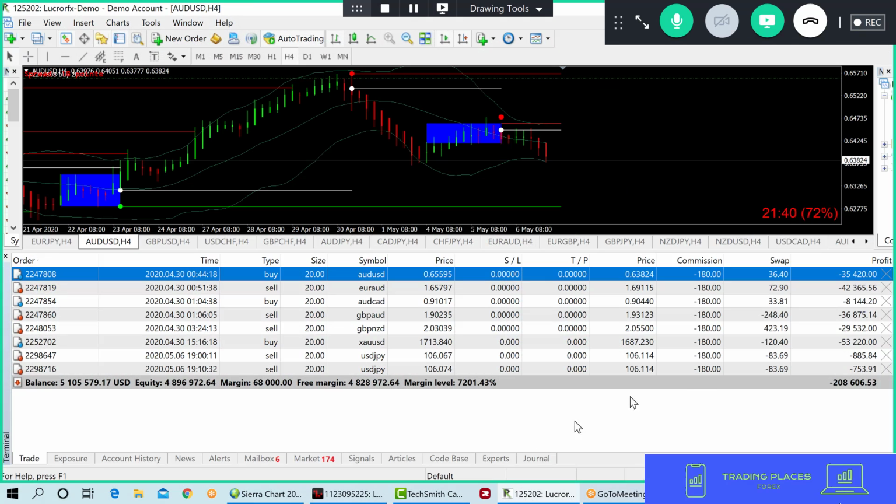I'll pull up this demo account that I was using for this indicator. Okay, so look at this. This new indicator I'm working on. It's a $5 million account. I'm losing $208,000. But you have to have these just so you can test them out. So we're going to use this one today. And the reason I'm explaining myself, because this guy's teaching us Forex and he's losing $250,000. No.